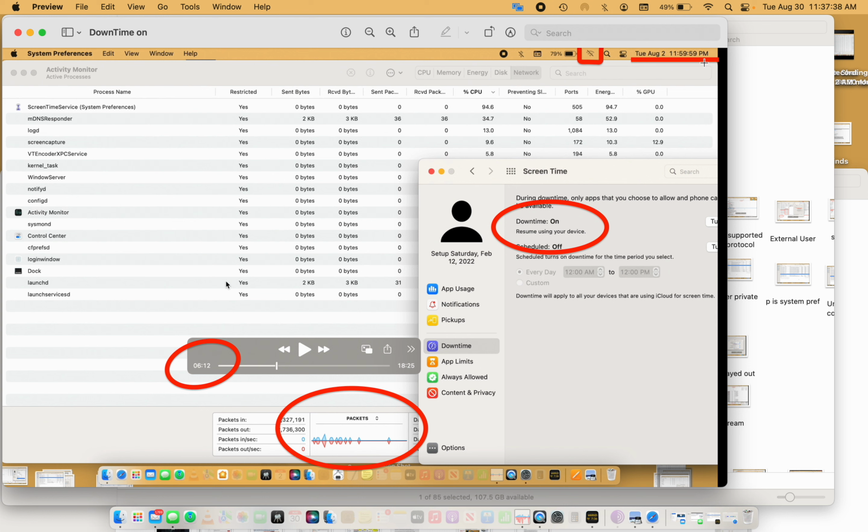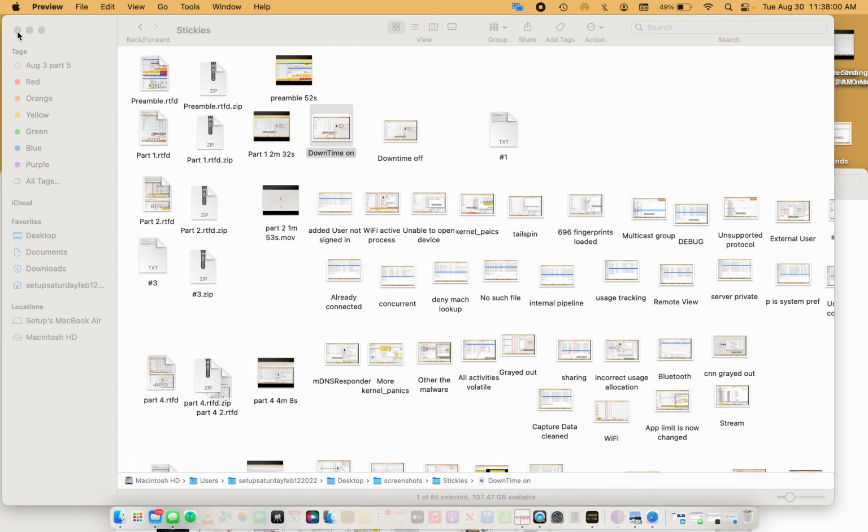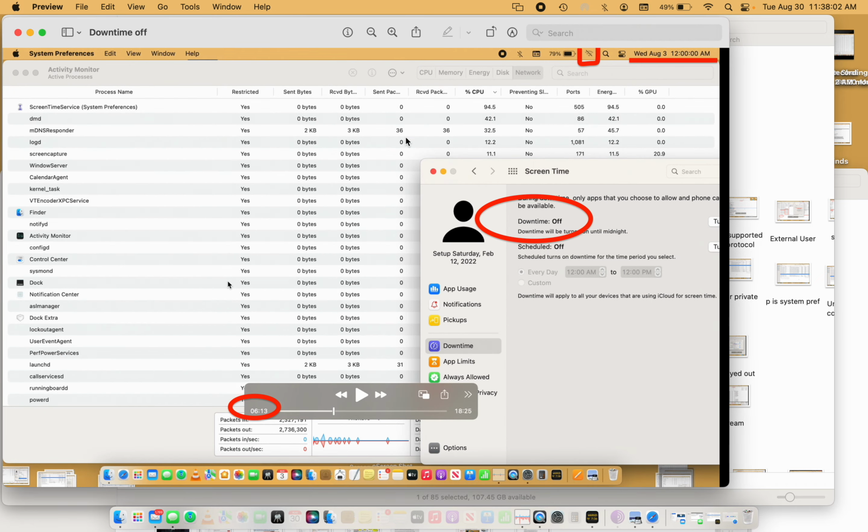11:59 p.m. I always have downtime on. Okay, downtime is on. So 1 second before midnight. Got that? 1 second before midnight. So I'm in downtime, no Wi-Fi, data is constantly moving in and out of the Mac. One second later, at 12 midnight, every single night, still continuing, downtime turns itself off every night at midnight up till today. After the update, everything comes right back up.